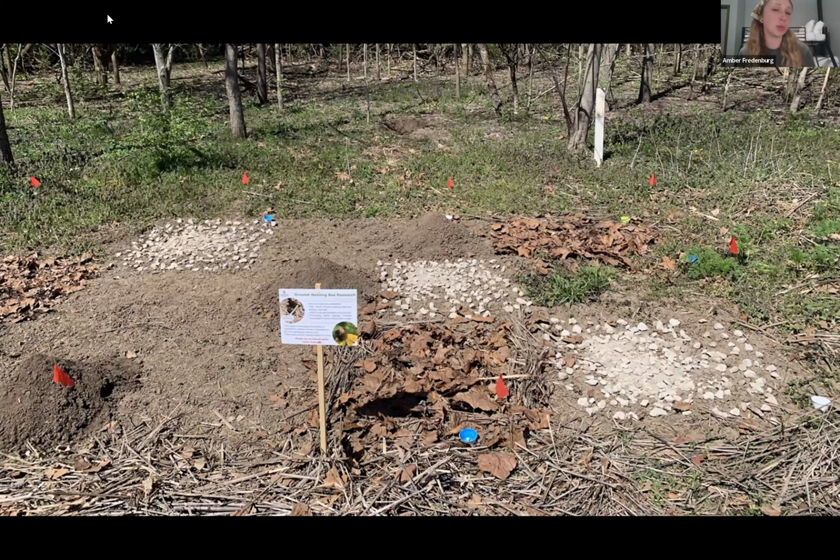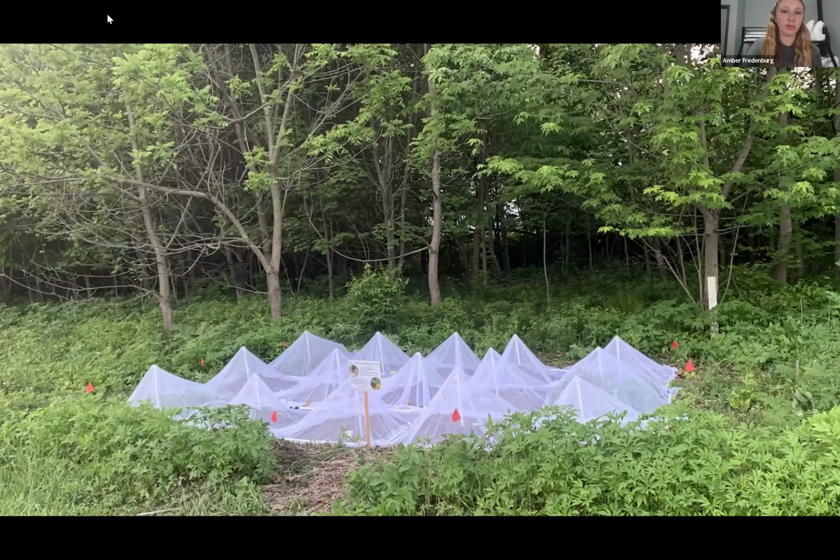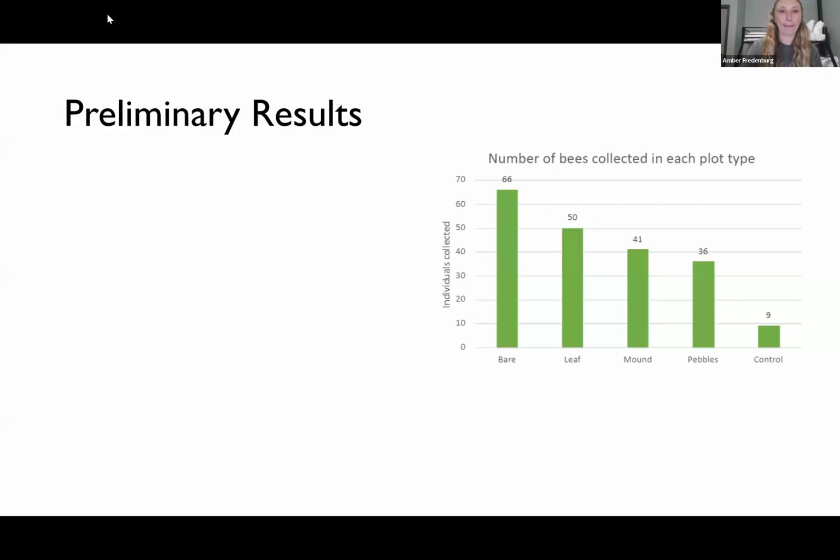You may have seen them around at all these Columbus parks or flower spaces. You can see the different leaf litter, the mounded soils, the pebbles. This is at Clinton Como Park here. And then this is also at Clinton Como Park. This is what it looked like 2 days every other month. I would move these traps so that they were little tents that would cover the area of the plots. So any bees that were nesting in there would emerge and I would be able to see what they were.